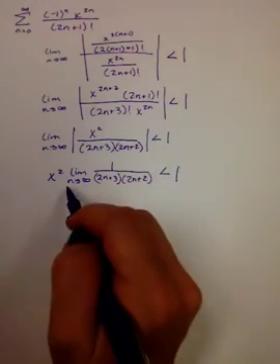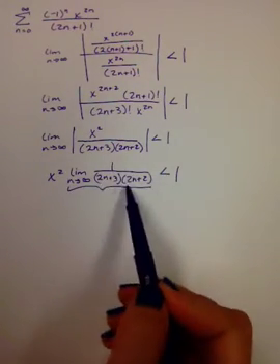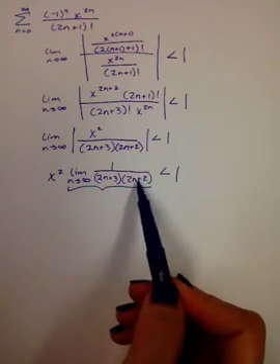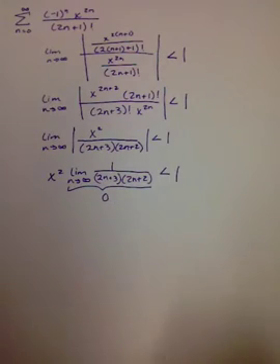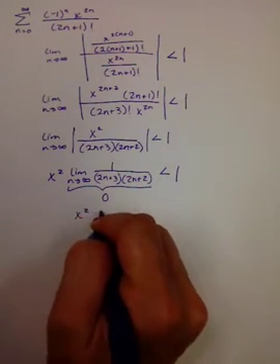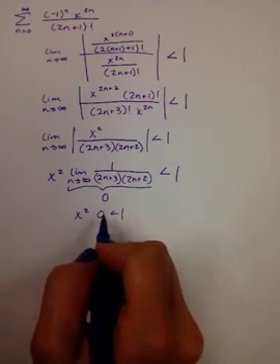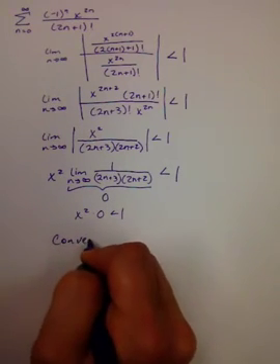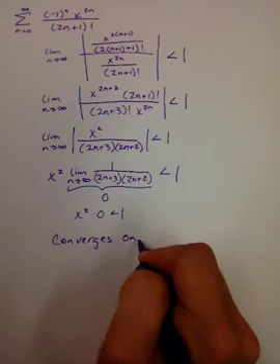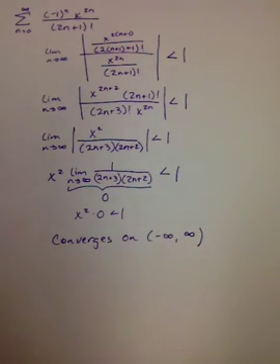So your next step is actually to evaluate this limit. Well, this is a 1 divided by something really huge, because the denominator would be an infinity times an infinity, so it's quite large, so we know that this is going to 0. So the question is, for which x values is x squared times 0 less than 1? And we know that anything times 0 is 0. So the answer is for all x values. So this converges on the interval from negative infinity to infinity. That problem is finished. This series matches the function exactly.